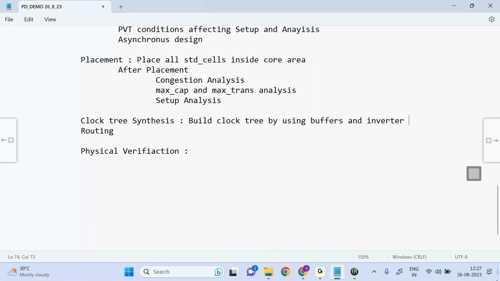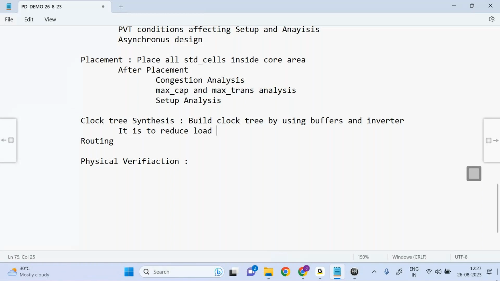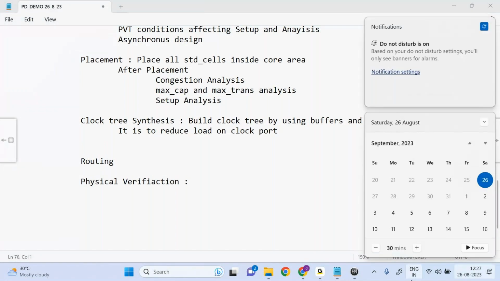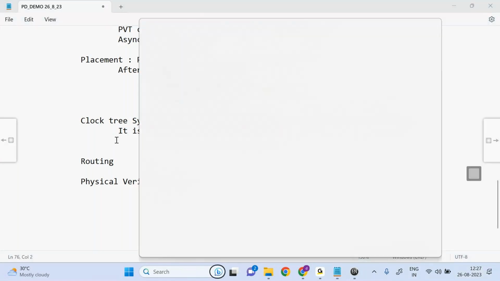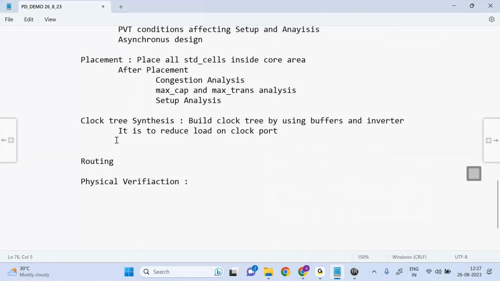It is done to reduce the load on the clock signal or the load on the clock output. Load means the capacitance value. That is called load, or to reduce the fan out on the clock port.